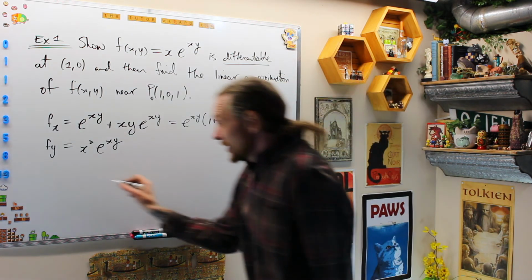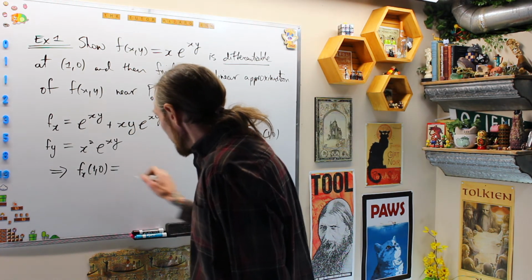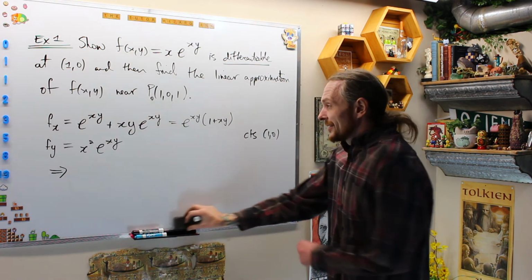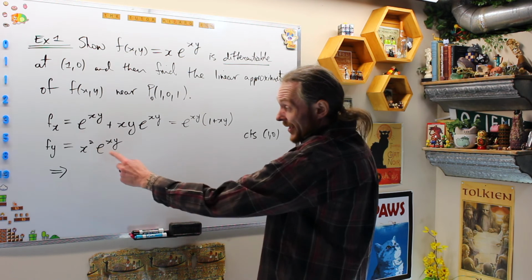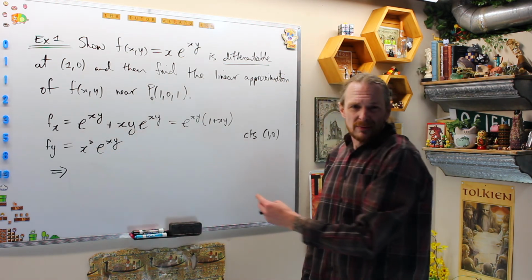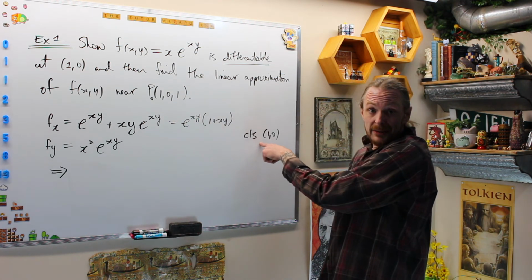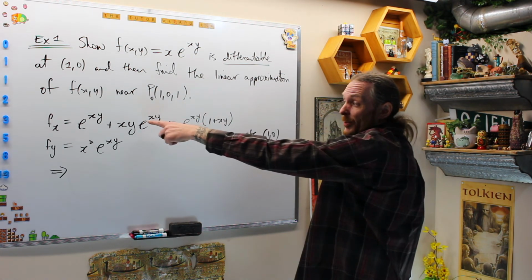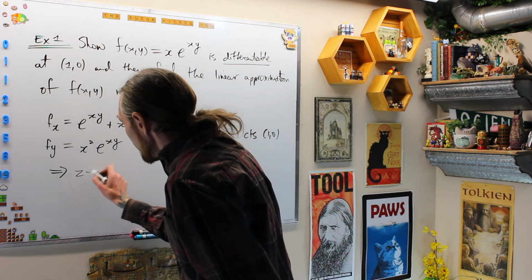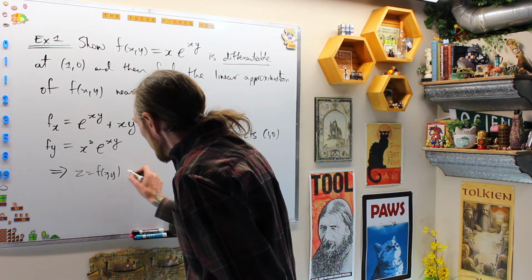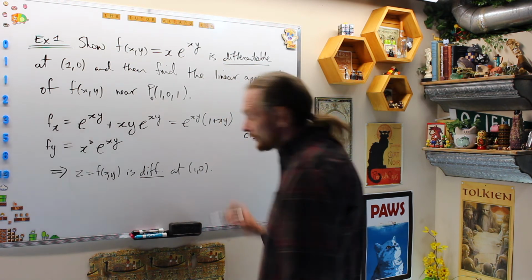And so we also have to compute those, fx at (1, 0). Oh, first of all, what does that say? Because these are the two partial derivatives I took, and I waved a hand at it basically because I have a polynomial and then times an exponential function. All of those functions are continuous on their domains. The domain here is all of R2, so they're definitely continuous at this point. If my two partial derivatives are continuous at the point (1, 0), f is differentiable, we call it, at the point (1, 0).